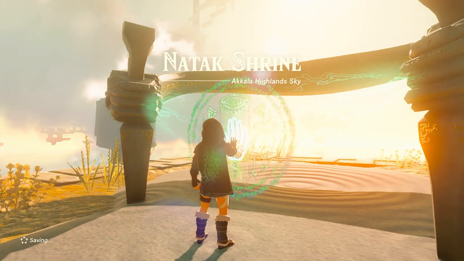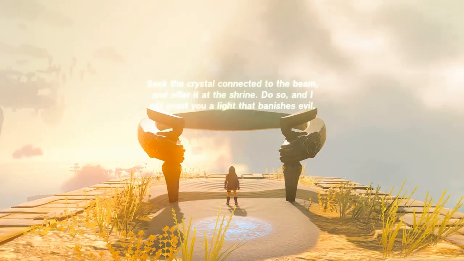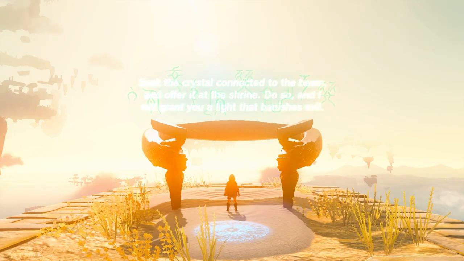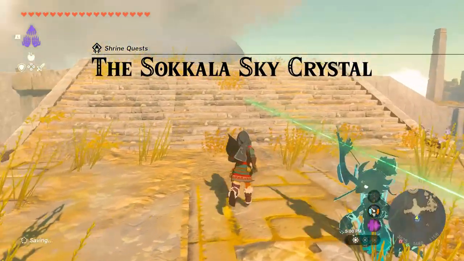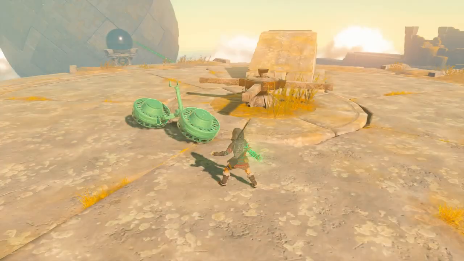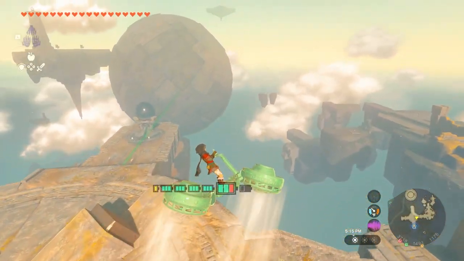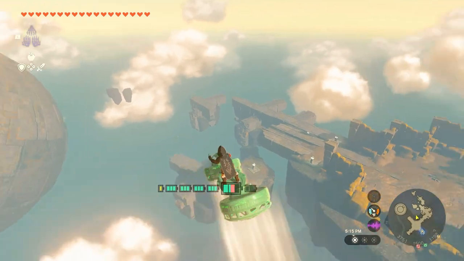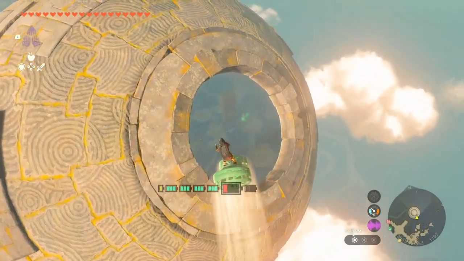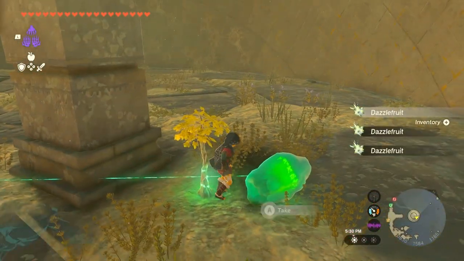See what it says. I guess either in the ball or somewhere close to that boss fight down there. Seek the crystal connected to the beam, and the beam is inside the ball. Yes. I'm just gonna fly to the ball. Fly into the ball, even. Oops. Okay.